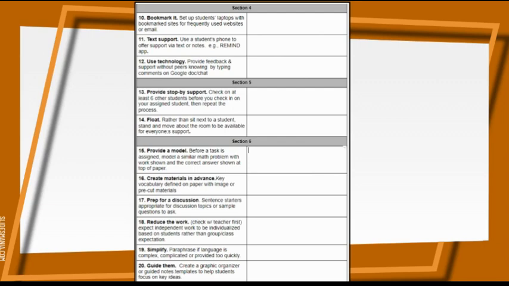Now, if it was me, I would go back through each one of these and highlight the ones that I've done, and then pick just a few to incorporate and have that conversation with the teacher that you work with, so that you can share this information as well as open that line of communication. If you're usually sitting next to the student and you decide that you're going to be floating or providing stop-by-stop support, you need to make sure that the cooperating teacher understands why you're doing this. So remember, our goal really is to foster this independence.